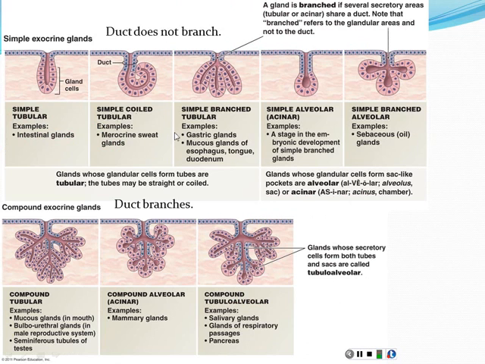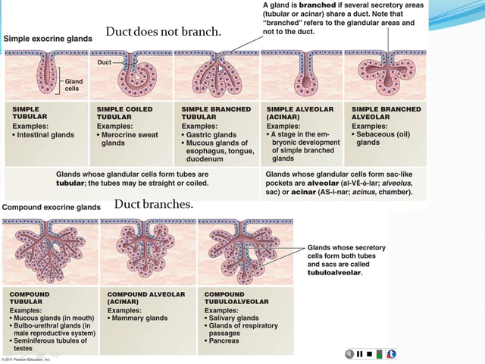And there's a classification system for glands too, but think simple on this slide. You can write that on there. Think simple. So there's basically two organizational systems that I care about you knowing. In a simple exocrine gland, the duct doesn't branch, and in a compound gland, it does. Even though there are all these different patterns, I'm only really interested in you knowing the difference between simple and complex glands.